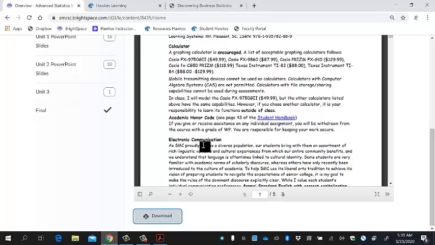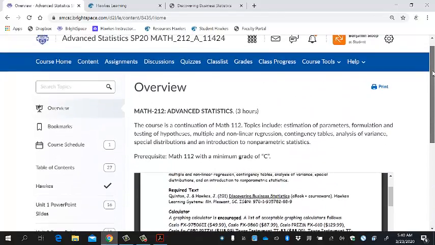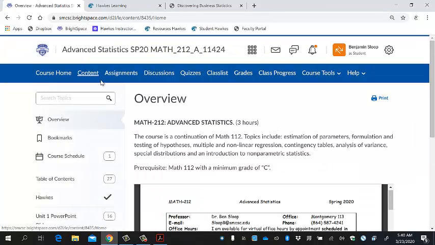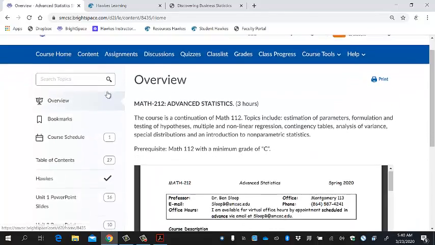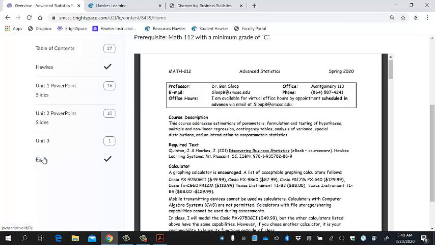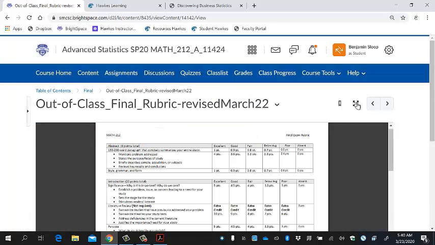So that's one thing I want to show you here. Also, if you choose the out of class final, I have updated that rubric as well. If I go to Content, and then we go to Final, there's the out of class final rubric.